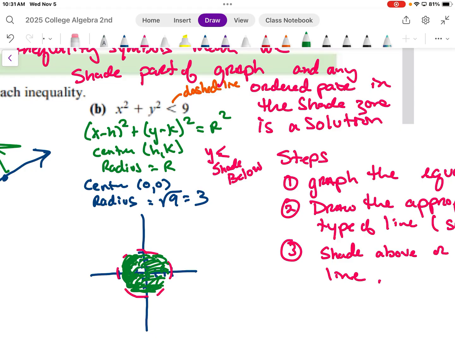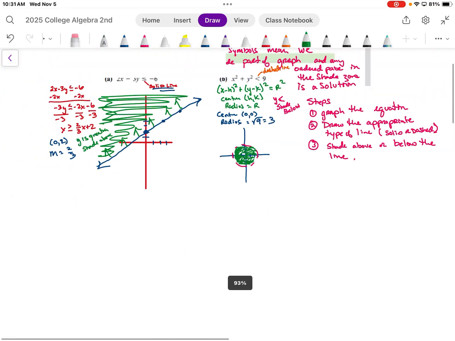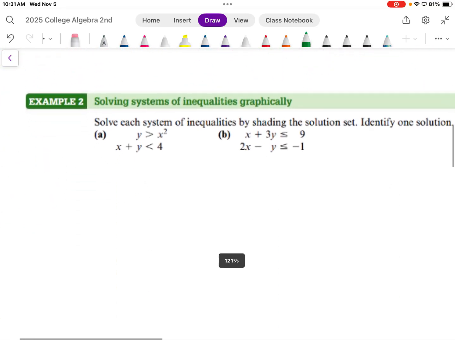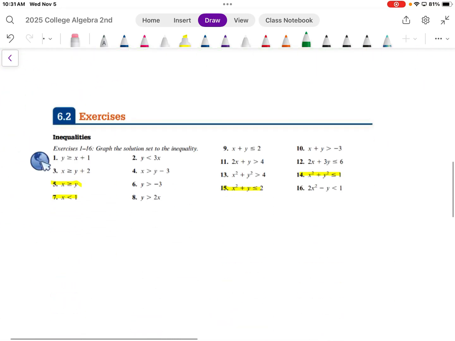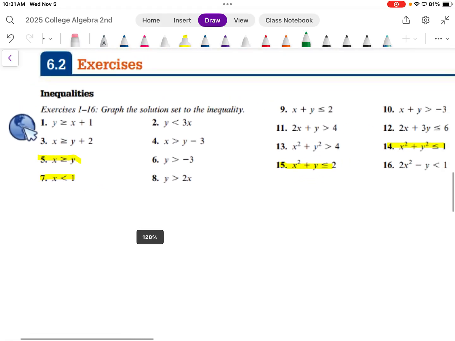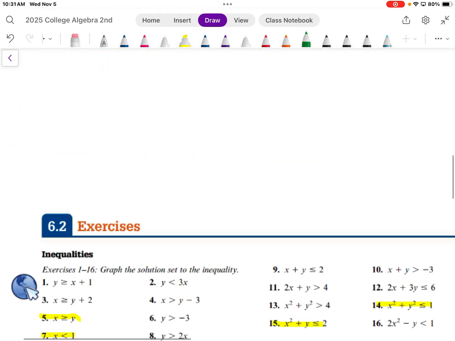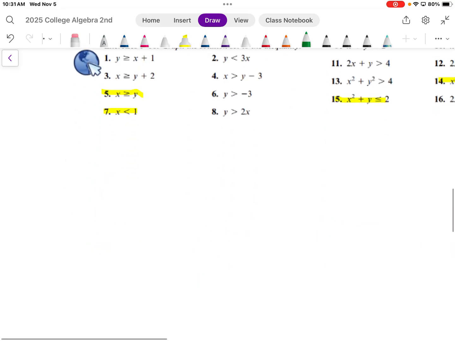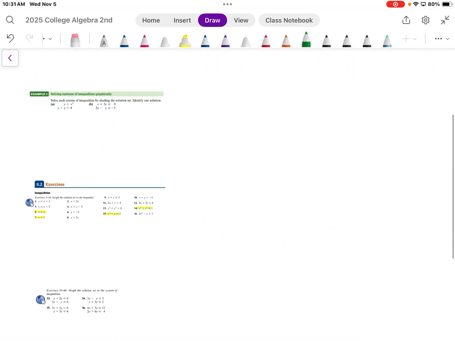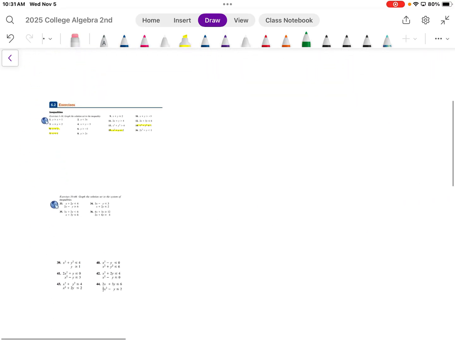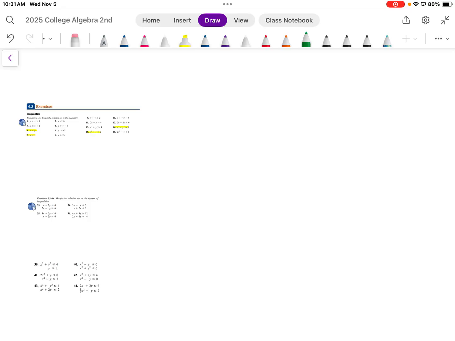So now we get to practice some more. Two equations? Let's skip down here and do one at a time. Then we'll come back up here when they say systems. This is all we're doing today. If you look at what we have there, there's not much there, so this is a lot of practice.